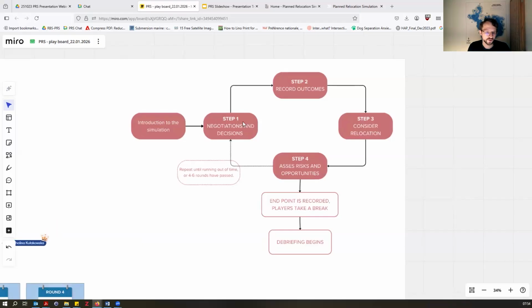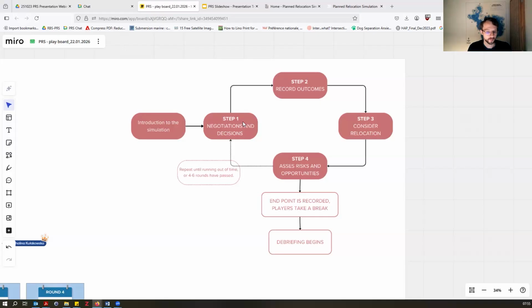The core of it is really just step 1, which is a discussion phase, where people, taking into account the information that they have and the actions that are available to them, simply need to talk to each other, to exchange information, to look at the situation on the boards, and to start making some decisions about what might need to happen. The whole point there is that they just need to have conversations and try to work out what's going on. And usually you give them 15 minutes for that.